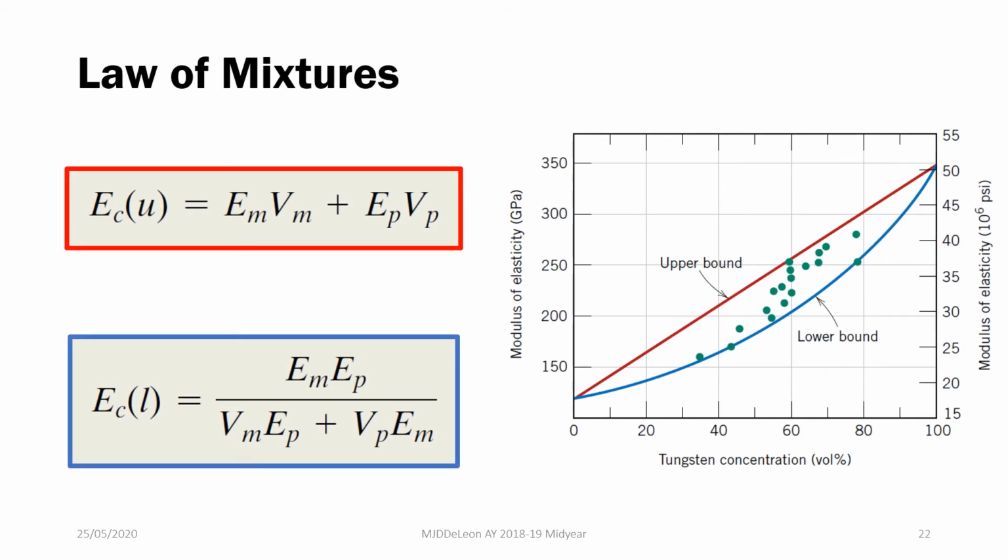So for particulate reinforced composites, the property of your material is governed by what we call the law of mixtures. So these two equations here, equation dito and ito, these give you the upper and lower bounds of your property. So depending on the weight fraction or the volume fraction of your reinforcement, magkakaroon tayo ng movement or ng adjustment in the properties of your composite. But makita natin, generally, the property of your composite is in between that of the reinforcement and of the matrix. So shown here is the elastic modulus for a material.